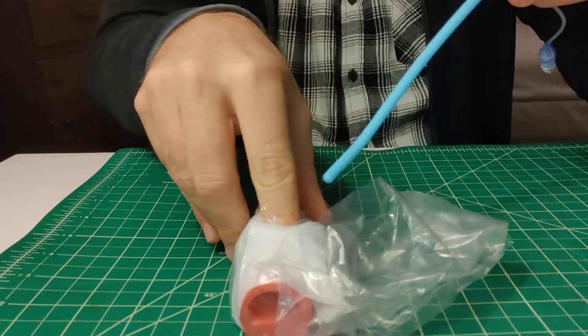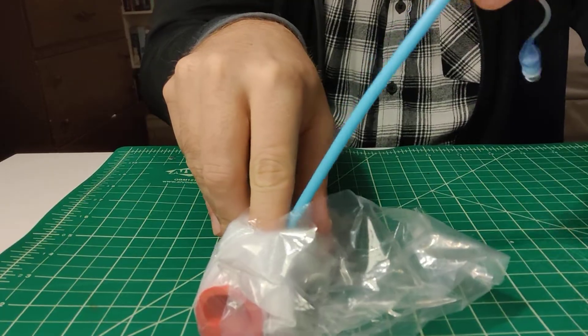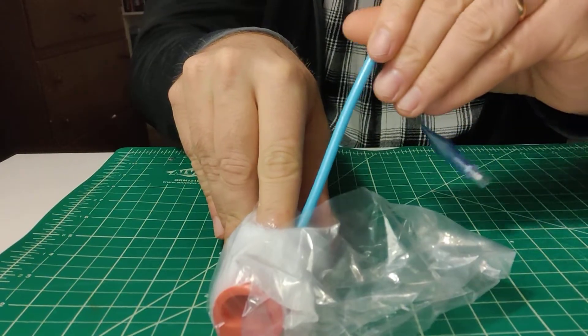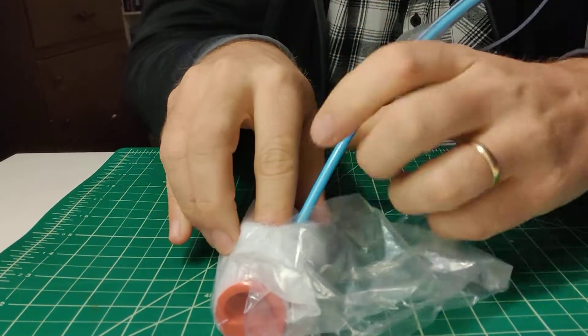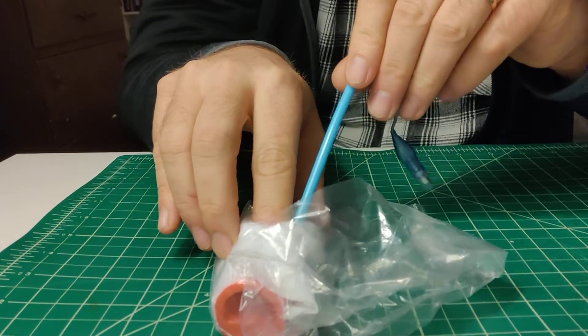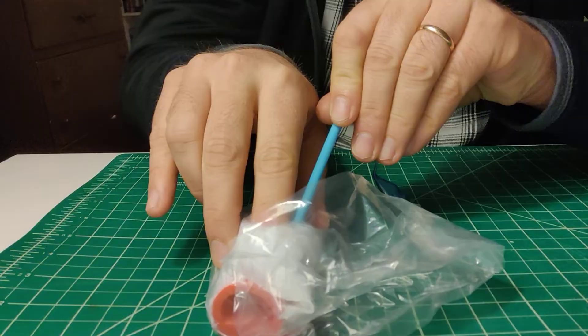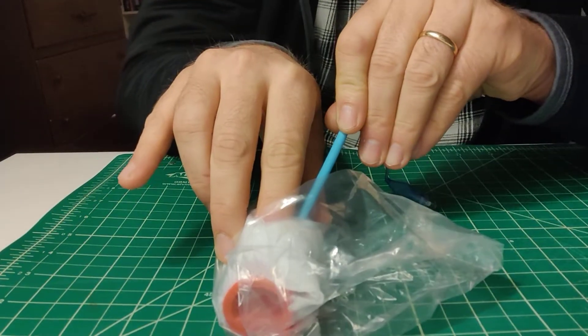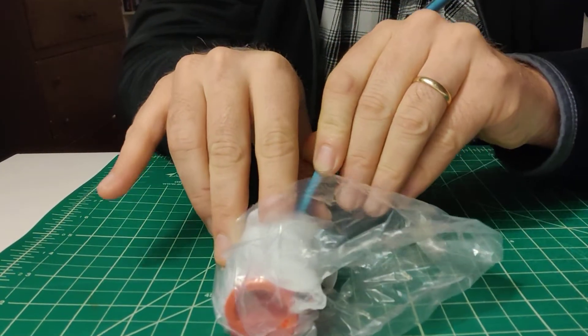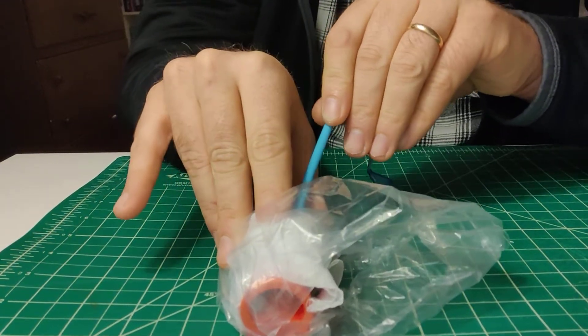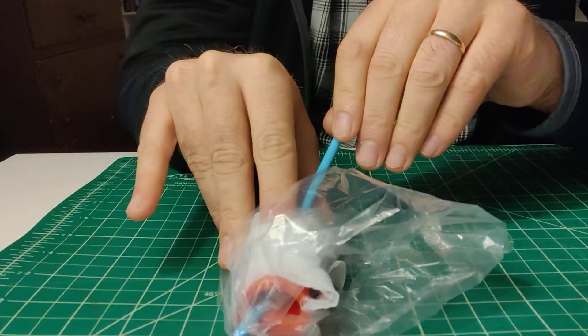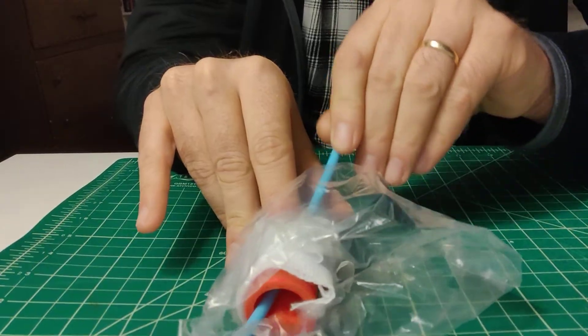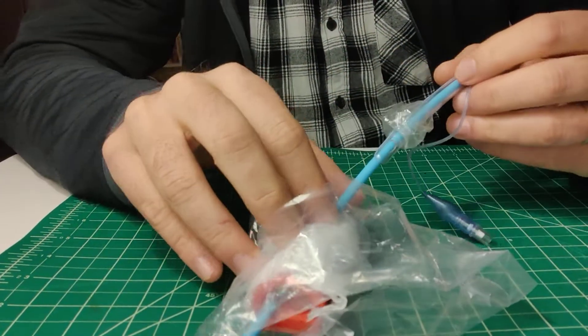And the reason for that is now you take either your intubating stylet, if you don't have a bougie or your bougie. And what you want to do is go behind your finger, touching the pad of your finger, going along the pad of the finger with the bougie and sliding it in into the trachea. And you can retract your finger a little bit as you put the bougie in. And what's nice about this is this is a hundred percent confirmation that you're going in the right space and you're not tunneling sub-Q or something with the bougie. You can feel with the pad of your finger, the bougie going into the trachea. It's nice, it's like doing end tidal capnography on an intubation. It's like that near a hundred percent, highly sensitive test you can do to make sure it's going in the right spot. Once it's in there, you hit the carina or something like that. You're good. You can stop and you advance your tube.